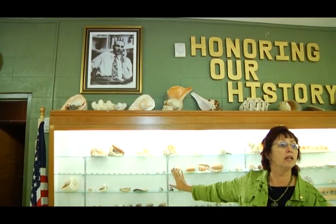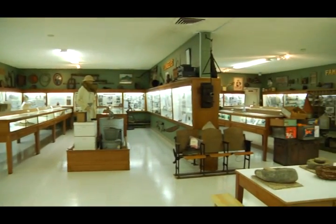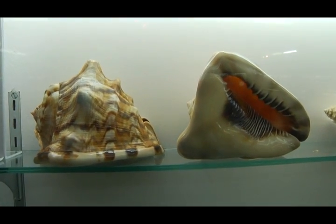Mr. Mousley was an adventurer and an explorer, and in the 1920s, 30s, and 40s he traveled the world and collected shells primarily, gems and minerals. He built this building and made every case. Everything you see on the walls, he built. Wow. And in it, he put his amazing collection. We kept some of it here with the help of the San Bernardino County Museum, who now owns the rest of the collection.